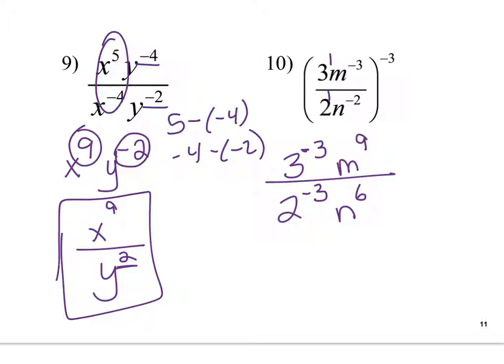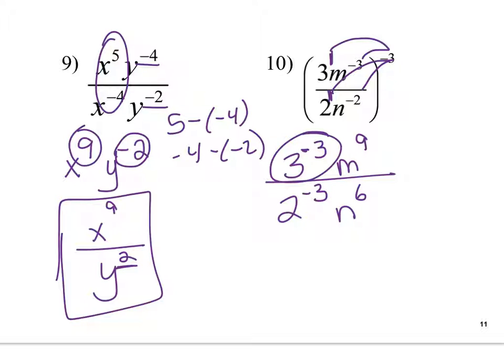So notice what I did here. This can get a little confusing when you're dealing with numbers, so I just want to point this out. When you're distributing your outside exponent in, you need to put them on the numbers also. So 3 to the negative third power, you put that in your calculator, it's 1 over 27. That can be confusing. So what I like to do is I distribute my exponents to my numbers, and then I move my numbers and only deal with them when they're positive exponents, because I get confused.